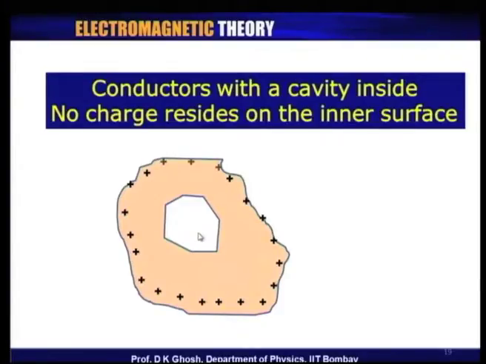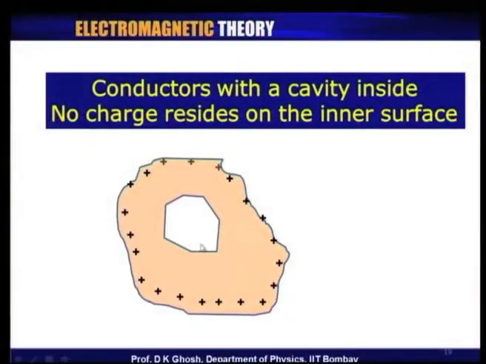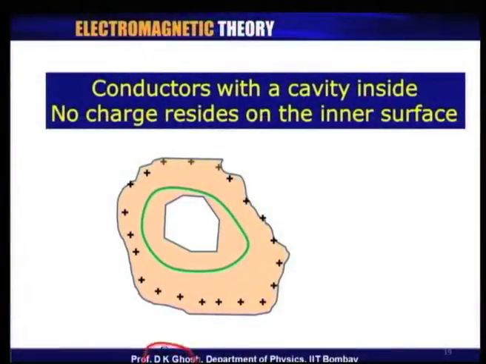Now, some interesting problems. Consider a conductor, irregularly shaped, but with a cavity inside. Let us also assume that the cavity does not have any charge. It follows that the inside surface of the cavity cannot contain any charge. That is, all free charges must go only to the outside surface. The proof is exactly the same as before. Take a Gaussian surface totally inside the metal, which tells me once more that the charge enclosed must be 0, because the flux through it is 0, since the electric field is 0, which means no charge can reside on the inner surface.